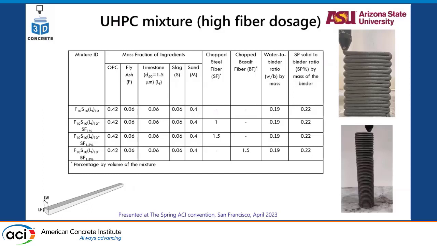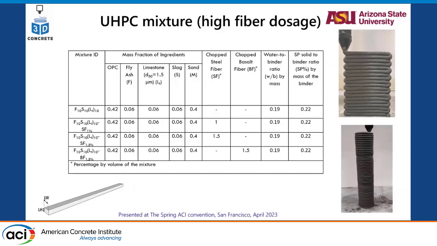This is a wall and a cylinder print. Some people might have seen my other 3D printing presentation. These are the wall and hollow cylinder that I use for buildability validation. So I did the buildability validation for this also, and it did stand correctly. And this is just 15 minutes after the mix. So you can see with the UHPC mix, it need not be flowable for the printing. We could print it.